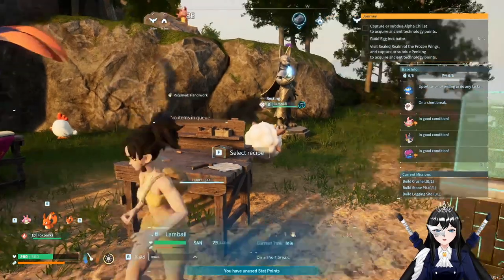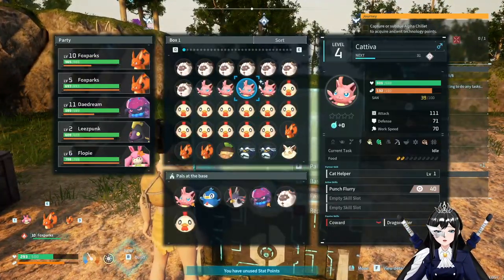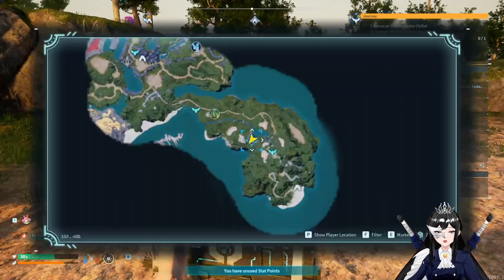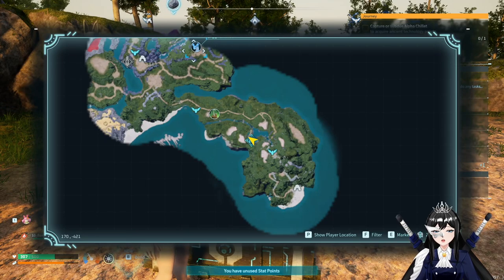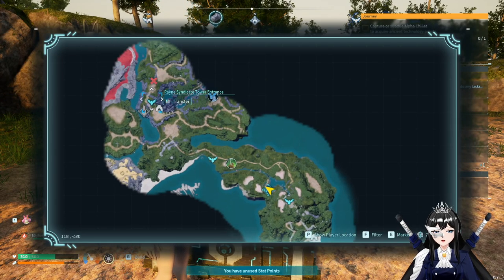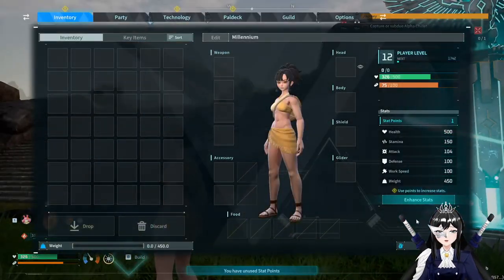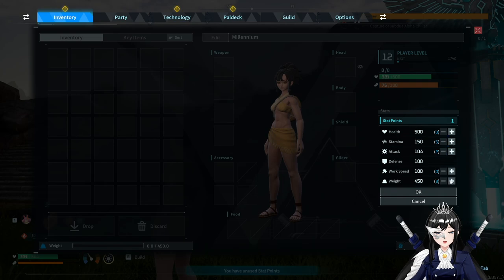Oh, it's fine, but what can Flopie do? It's a helper bunny. Okay, that I don't know what that is. Let's just get our items. What level is Chillet? Level 11 boss. We'll just capture a couple more pals to reach level 15 and then we'll do Chillet, just to make sure we don't get one-hit KO'd. Let's go for attack.